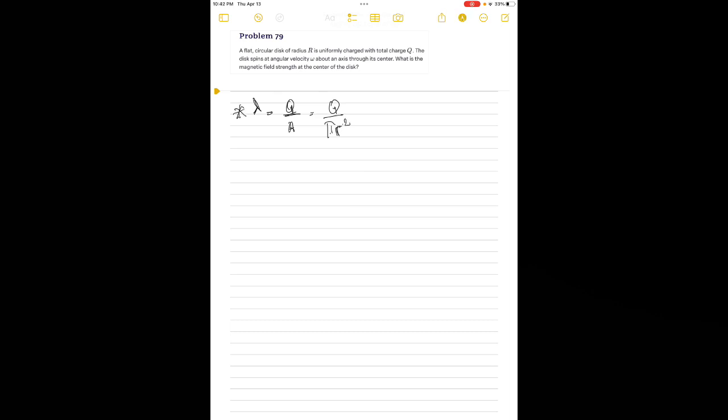And then we're going to use the formula, there's an angular velocity. So the angular velocity equals the speed, the velocity, divided by r. So we have these two formulas that we're going to use in the Biot-Savart law, and it says the magnetic field equals a constant multiplied by the charge multiplied by the speed multiplied by the radius divided by 4 pi r squared.